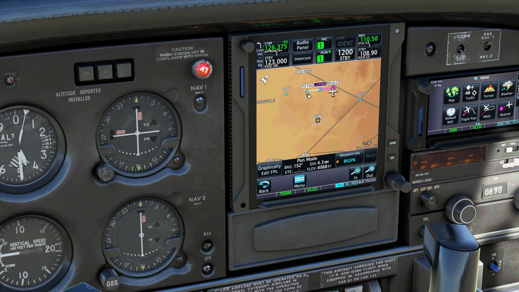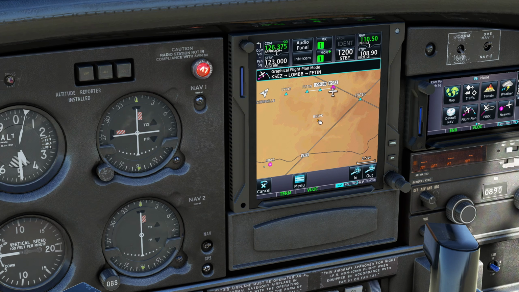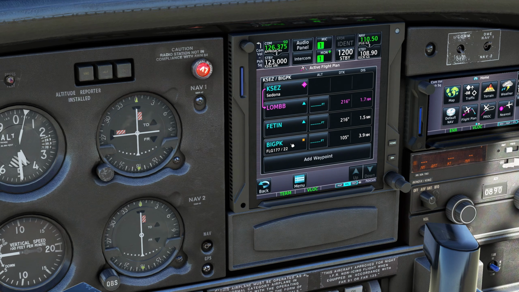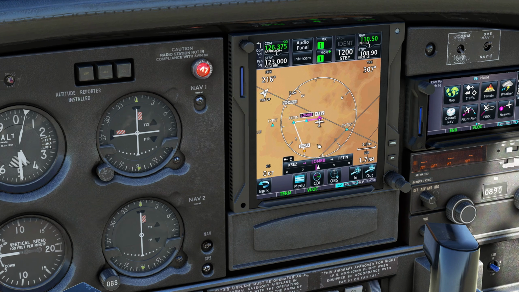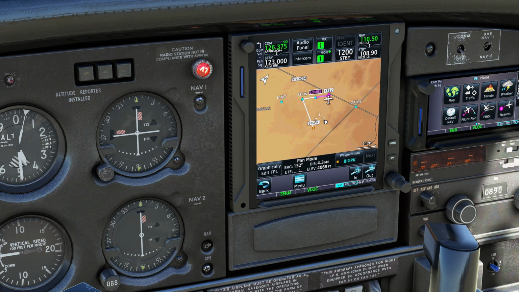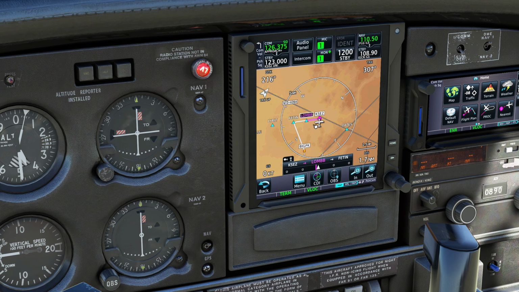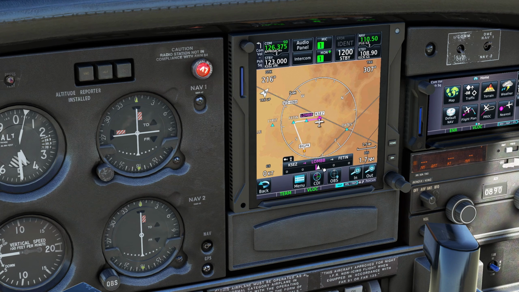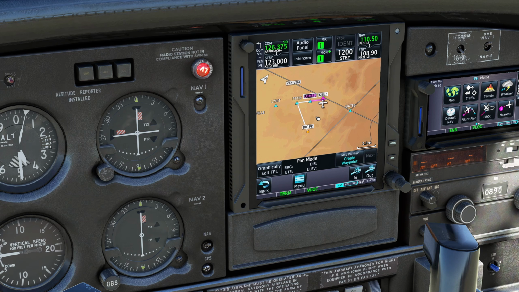So let's say from Fettin, I want to take a sharp left turn and go to big park. So what I can do now is hit graphically edit flight plan and then choose big park. So that'll create a route from Fettin to big park, and then I hit done, it will add this to my flight plan. So that's how you graphically edit flight plan. That's how you edit flight plan through this window right here. And that's how you add a user waypoint and edit the flight plan. Multiple ways of doing the same thing and extremely intuitive.